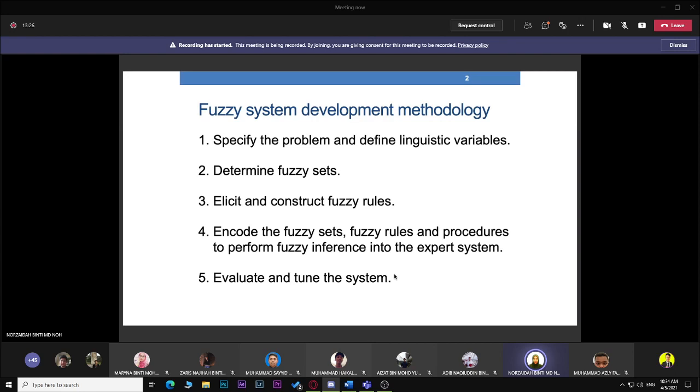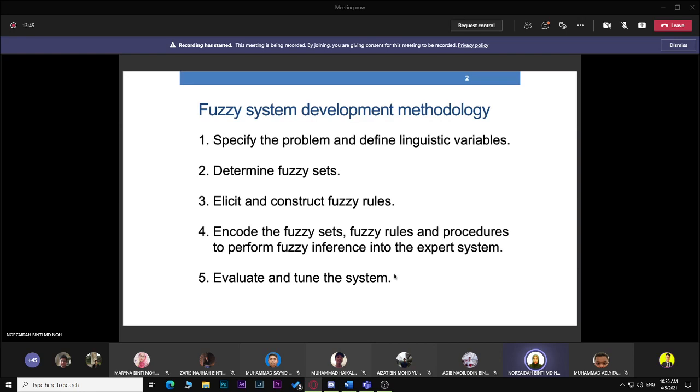And then you have to construct the fuzzy rules, the same concept dengan fuzzy expert system dulu. Kalau you ada dua variable, 3 value for each variable, so usually you akan ada some combinations of it. So you akan dapat berapa rules.